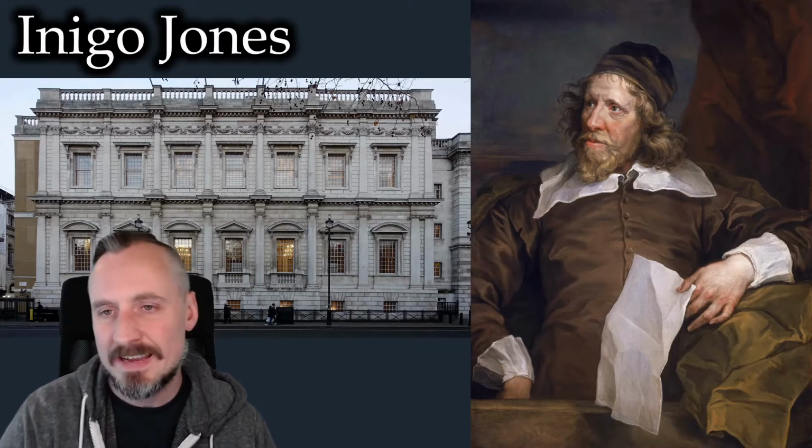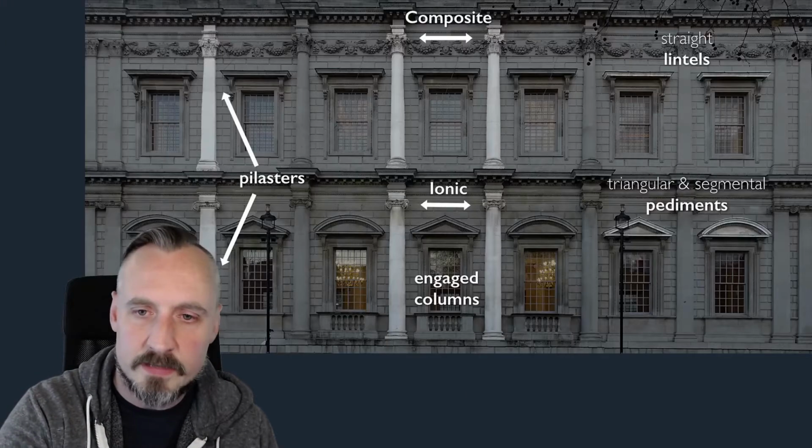That brings us up to Inigo Jones. And Inigo Jones was one of the most important neoclassical architects in England, and he was also a majorly important costume designer and set designer, and he is really worth knowing. He took several trips to France and to Italy, and he came back, and people said, "What did you bring back from France?" And he said, "Palladian architecture." And they said, "Cool." And so he built this, and he built the Queen's House as well.